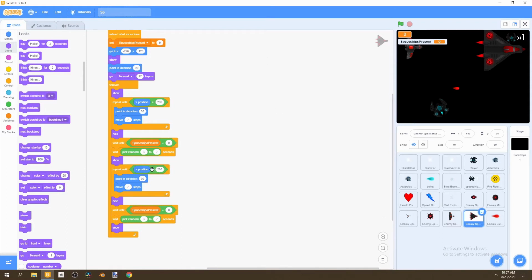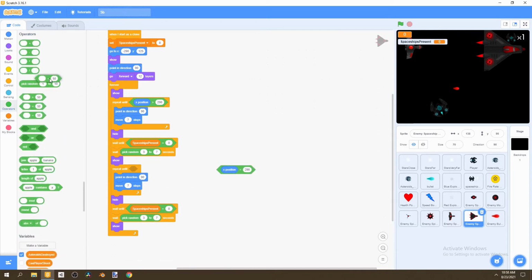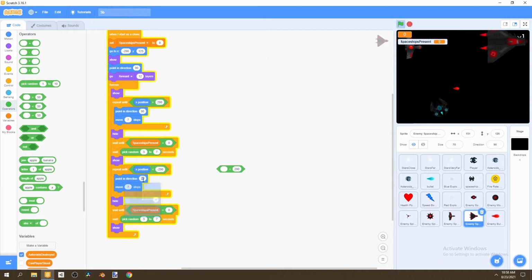And instead of waiting until X position is greater than 290, we can remove this, go to operators and select the less than operator, and wait until it's less than -290. And we'd want to point in the left position, so we can do this, click stop, and then after this we would want to wait this random amount of time, and that's all we'd need.